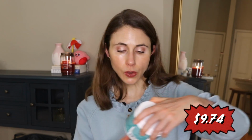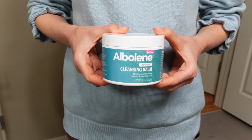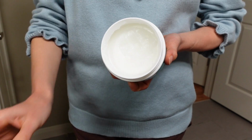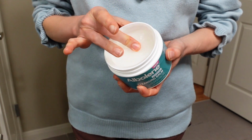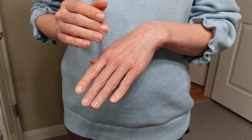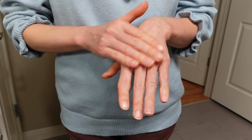A lot of y'all noticed that Albolene came out with a new cleansing balm, the hydrating cleansing balm. Woohoo! Super exciting, right? I don't know. I've been trying it out, and honestly, I can't tell that it's any different from the original formula. Perhaps there's a little bit more of an elegance to the spread on the skin. In terms of ingredients, they added some ingredients. Still got mineral oil, it's still got petrolatum, it's still got paraffin, it's still got sericin, but they threw in jojoba seed oil, shea butter, and corn oil. And it also still has beta carotene.